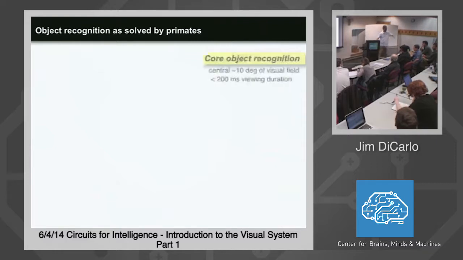Jim? Yes. Is this like category recognition and not a specific exemplar? So I'm being loose about that right now. So you mean distinguishing one type of car from another? For now, think of it as basic level recognition, which would be the first word that pops into your head, which you might call a category. But there's of course different grains at which you might be able to do that. Was that car a Chevy or, I don't know, a Honda? Maybe there's something that you can't do in those time durations.